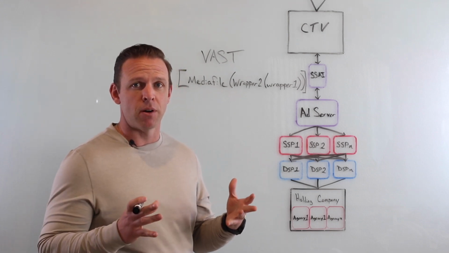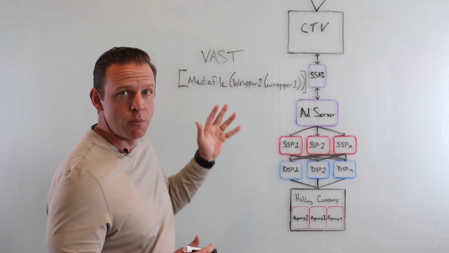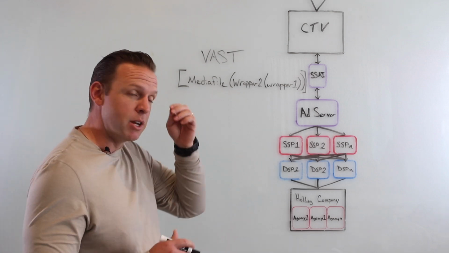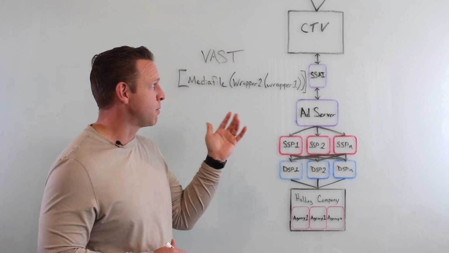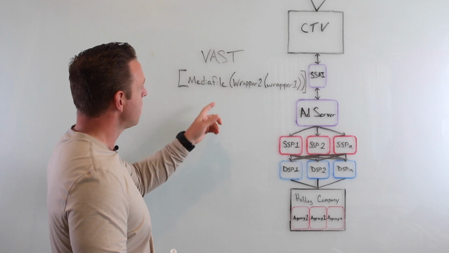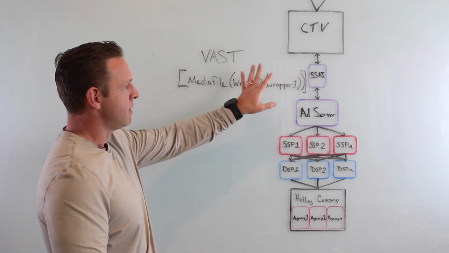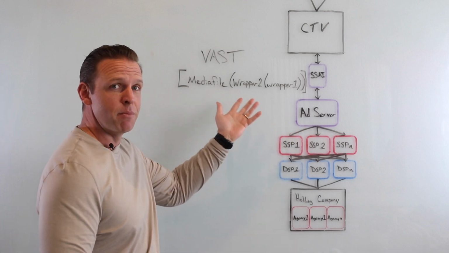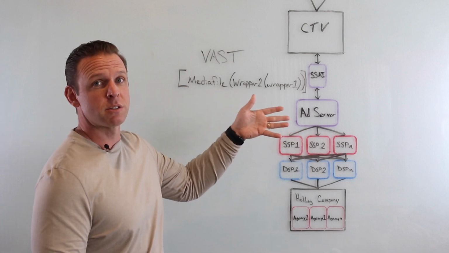And a VAST wrapper, the way it works is a lot like, if you remember in math, you remember PEMDAS. You don't need to remember it, that's fine. But the P stands for parentheses. That's the first thing you do before you get to exponents, multiplication, and everything else. So in this example, this isn't really what a VAST tag looks like, but just for simplicity's sake, this is very much like what a VAST wrapper works like.